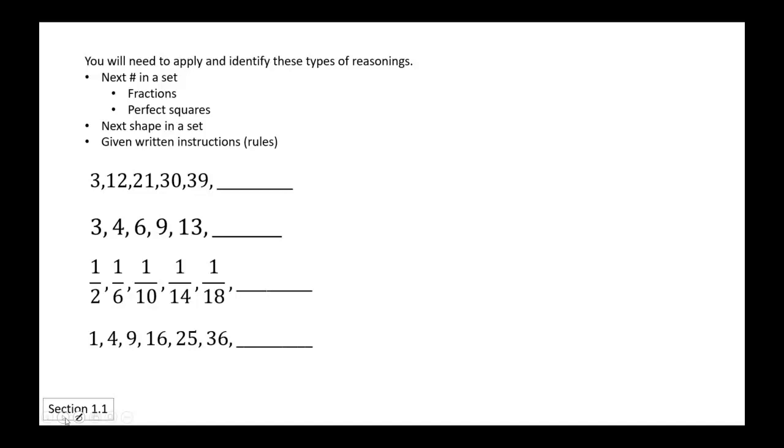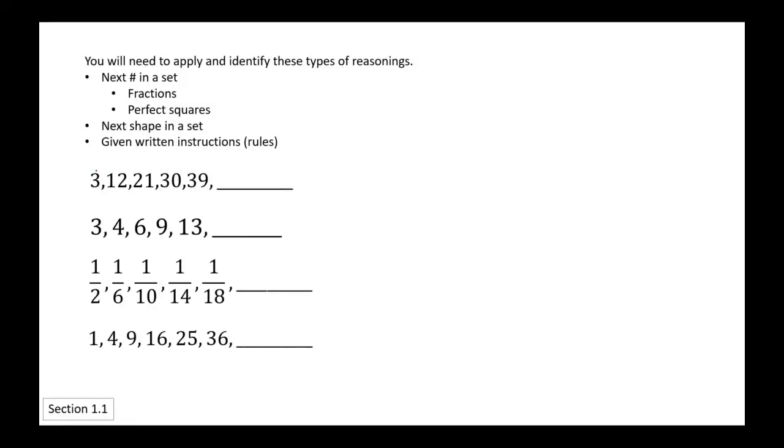Now, we are going to be using these types of reasoning particularly in math. Right here, we're going to use inductive reasoning, particularly when we take in examples of numbers in a list, or examples of shapes that are given, and they ask us to do something besides that. Sometimes you're asked to write instructions for something. This is the sort of thing that you'll see on your homework problem. You've got a list of numbers, and then you're trying to determine what is next.